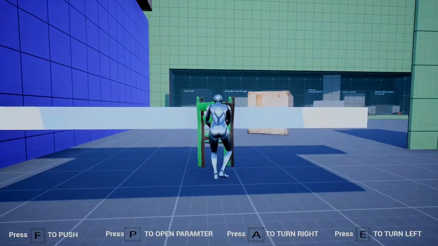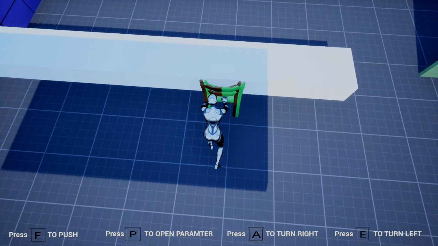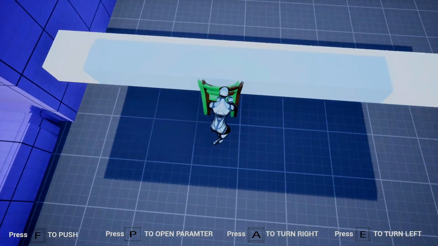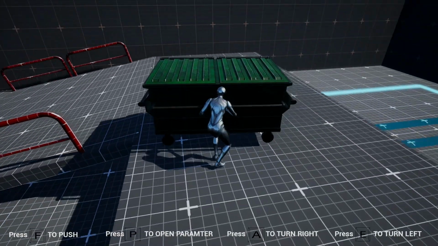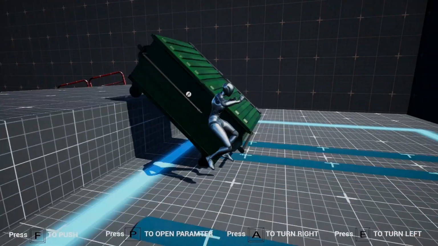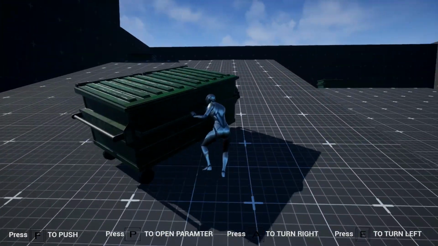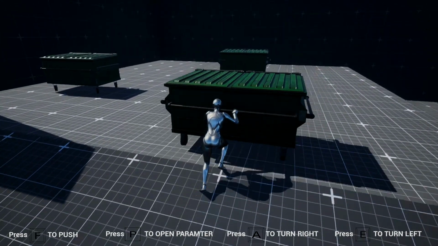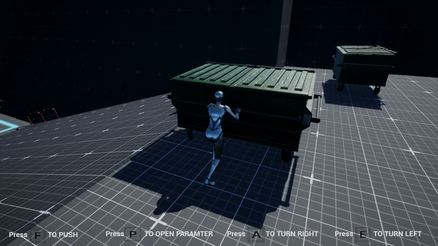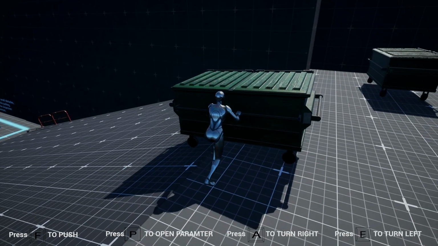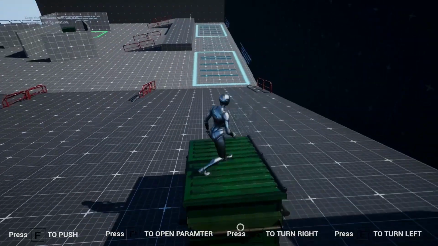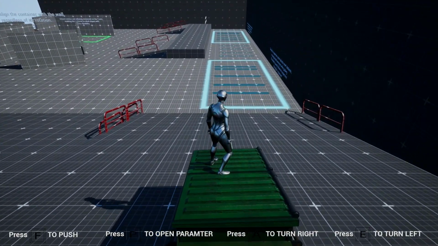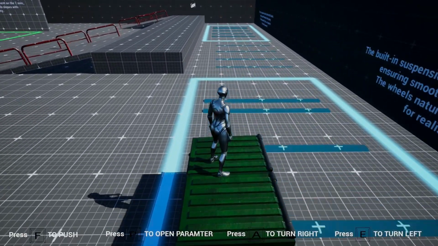simply cube-shaped. If you are working on a project that requires a container pushing system based on physics, wheels, and precise alignment, then there is the container push system version. I am proud to say that it supports more than 60 different settings that you can modify and customize however you like. Currently, the system supports one specific type of container, the dumpster, but in the future, I plan to add support for more container types to make the system more comprehensive.